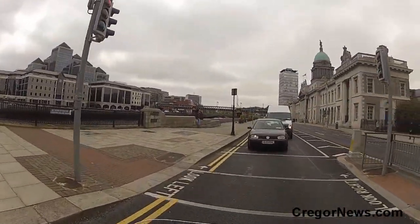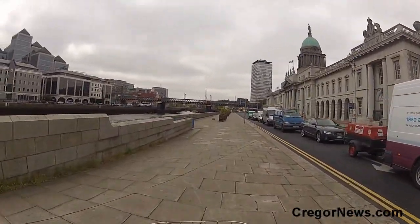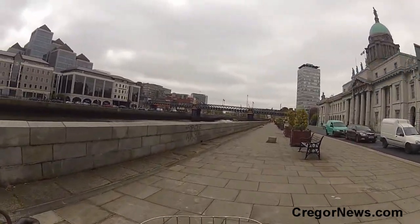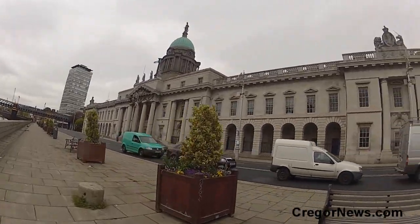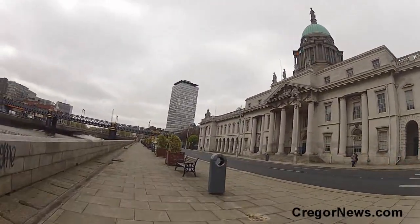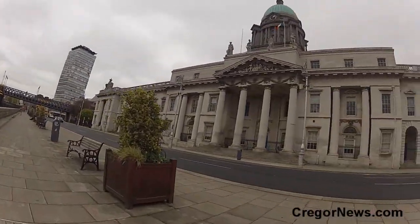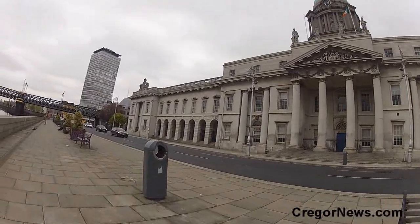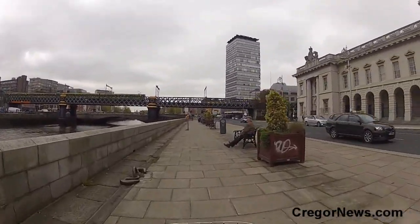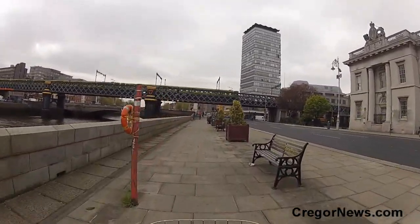Now we're back on to the Custom House Quay. Old Star Bank there — Head Office of the Royal Bank of Scotland. And that's Sham Bank. There we are, the Custom House. Looking well. I have a nice photo with just the Irish flag in the middle. Of course, they're supposed to fly the EEC flag now — bit of a scam. Then again, it's them who's paying these days.